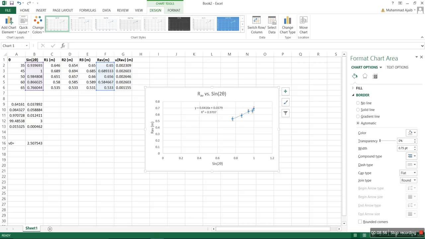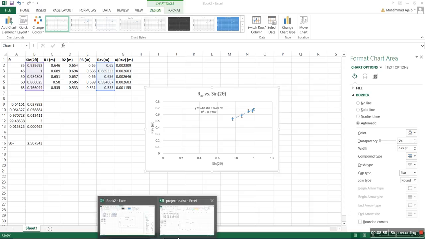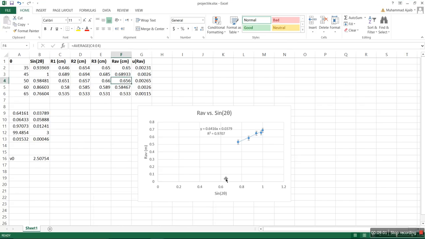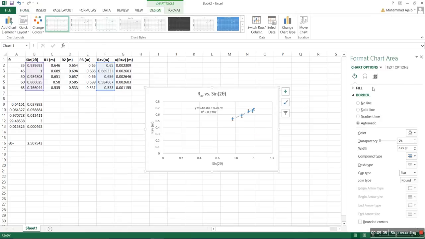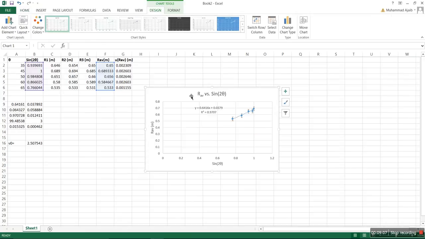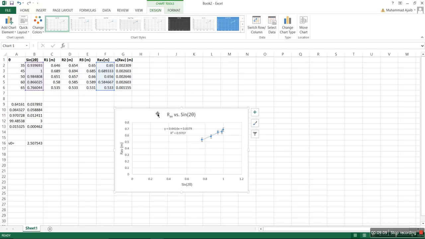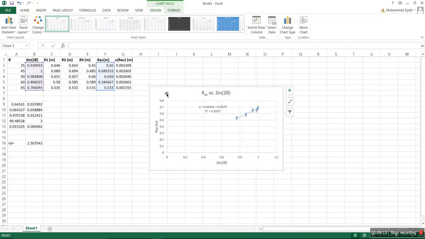Let me take a look at my sheet and see if I got everything. I guess that was all for today's video. If you have any questions, post them in the comments. These are the steps that you should remember. We go through almost the same steps in every experiment, so make sure you take a look at this video whenever you need it for other experiments also.